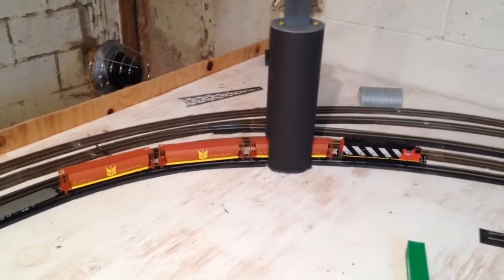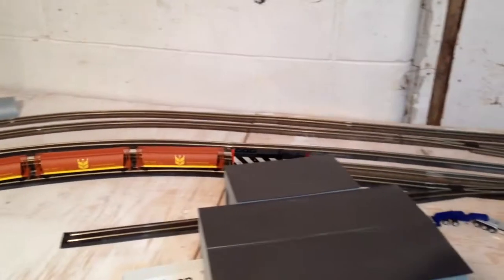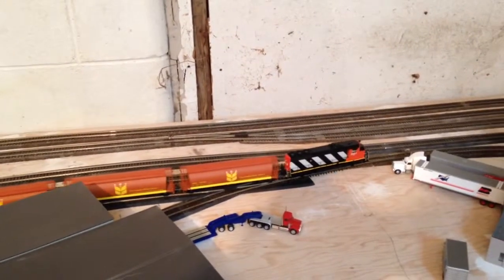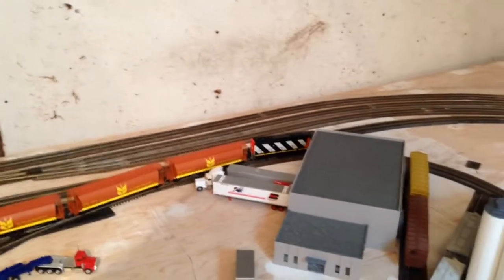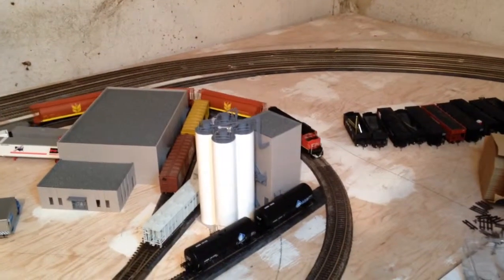So you'll see it goes underneath and gets loaded, comes by, and then back on to the Pembina Valley River sub, and it can continue around.